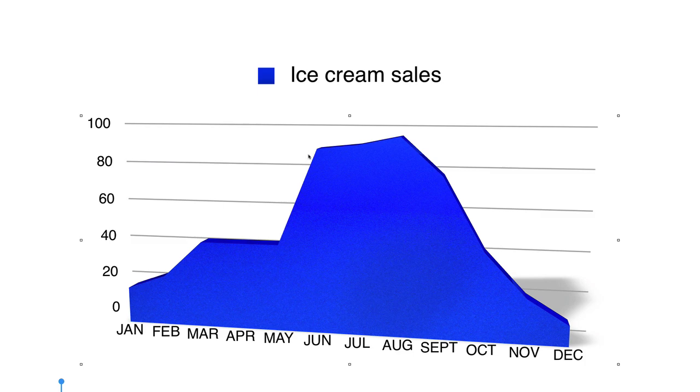The ice cream sales rose significantly between May and June. From June to August, there was a steady increase. After August, there was a significant drop through to September in ice cream sales. After September, there was a sudden or a steep decline in the number of sales, which continued through October, November and December until the end of the year.